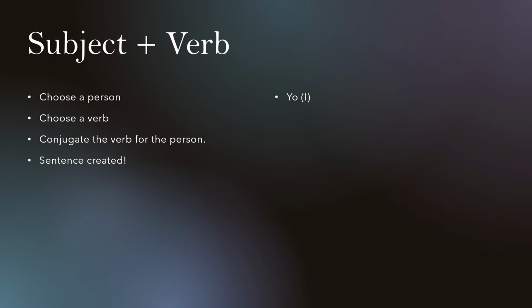I am doing the action. Secondly, I've chosen my action as talking, hablar. Hablar is an AR verb, and yo is my first person singular person. So we've already got that baseline for conjugating the verb. All right, so let's start with part number one.